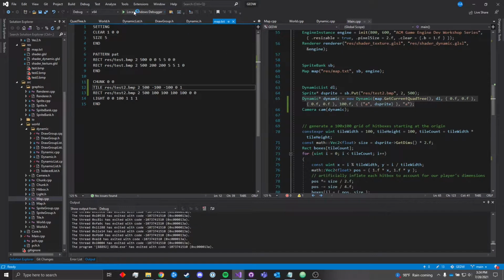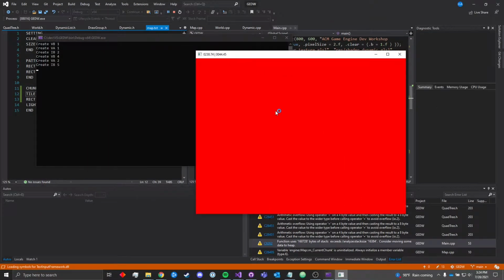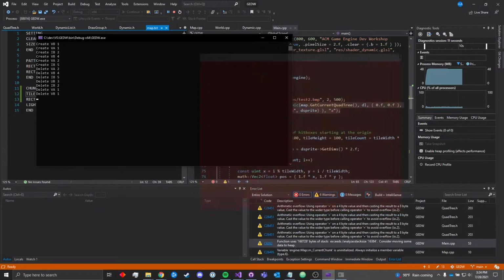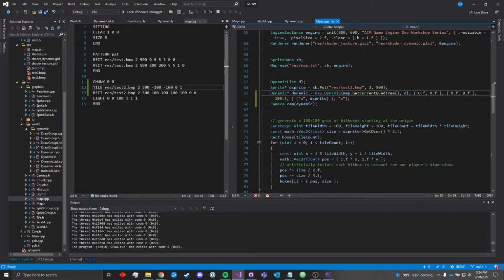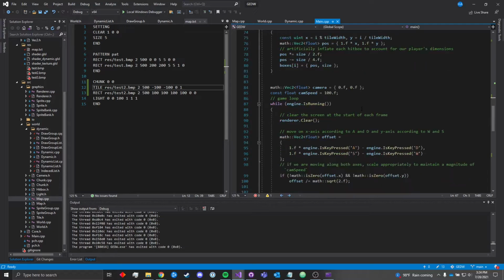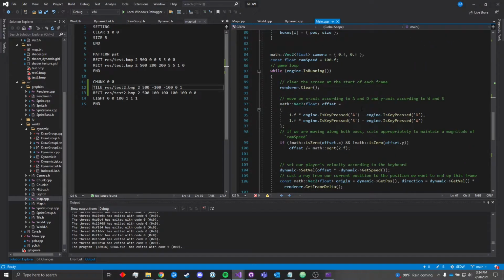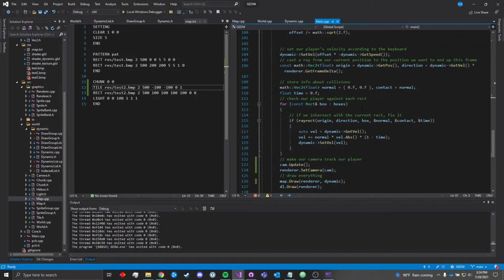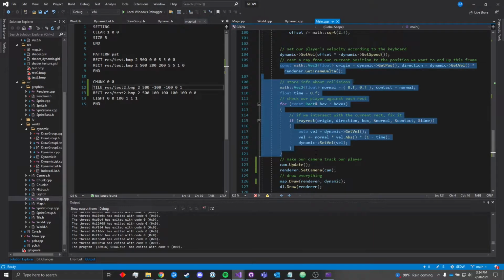Why does it keep doing that? It seems like sometimes when you highlight text, it's weird. Okay, so now we're getting something. Our player still is not being drawn, which is interesting, concerning. I'm not sure why that is. Let's for a minute remove this. Let's see what we get.